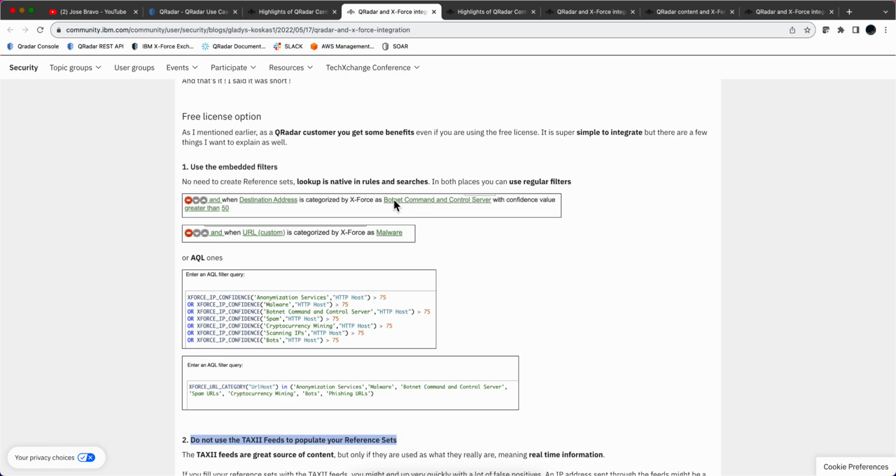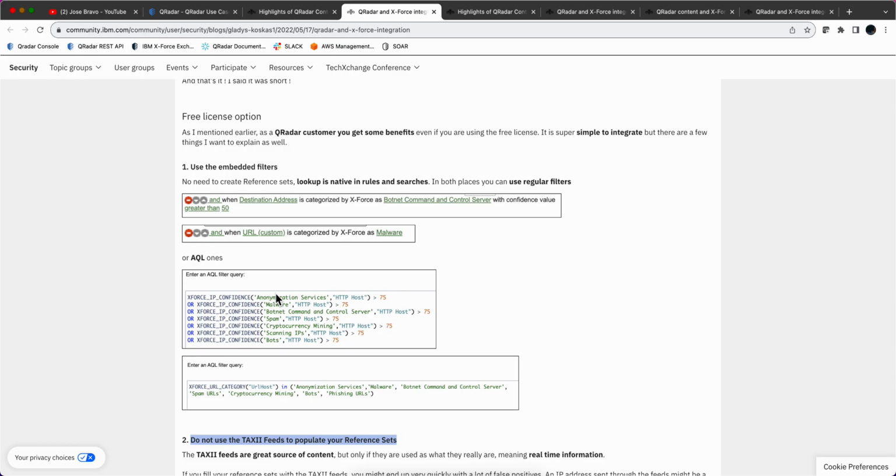They're very diligent and they curate this data frequently. And she also mentioned that it's not only on the rules, but if you're doing searches or rules or anything that has AQL filters, you see the same categories that we just saw before also reflected in here.